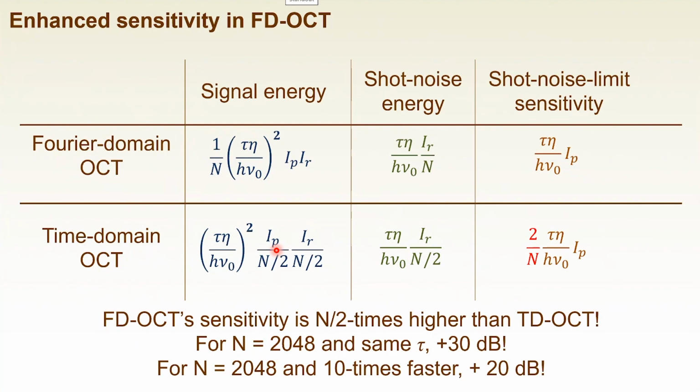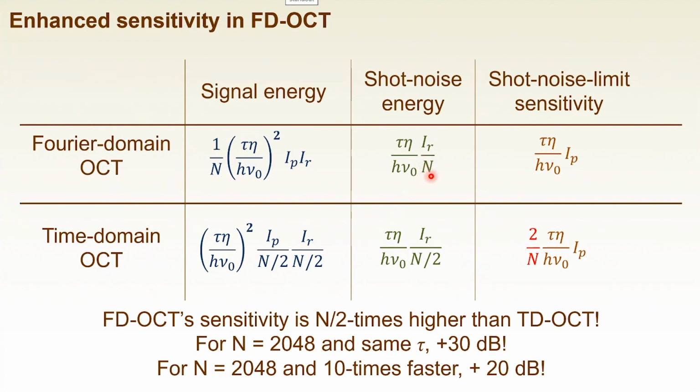It's a little bit difficult. Let's explain from a slightly different point of view. Light illuminates a sample from this direction. And then the time domain OCT scans each pixel by scanning the reference arm. So no matter where the reference arm is, the sample along one line in depth is illuminated. This means that for that line, the light energy is distributed. And we need to divide that light energy by the number of pixels. And now we have the energy of light per pixel. That is this term, N over 2. The probe beam is divided by this, and the reference beam is also divided by this.